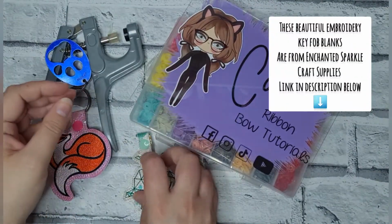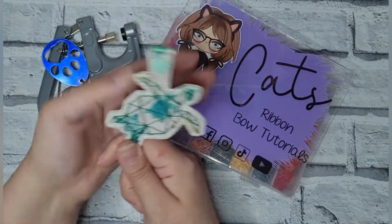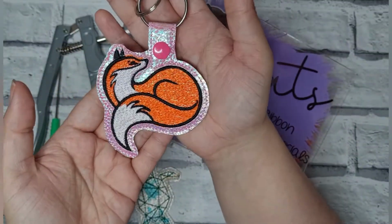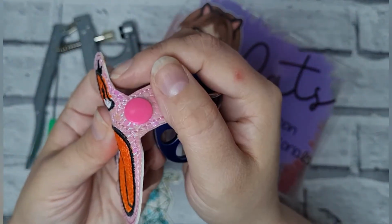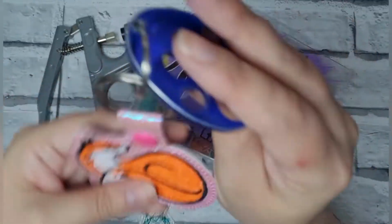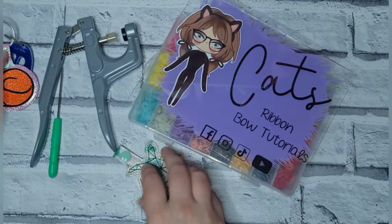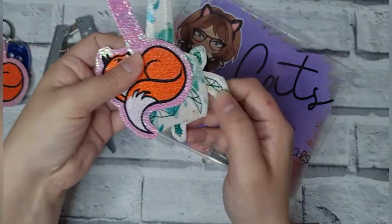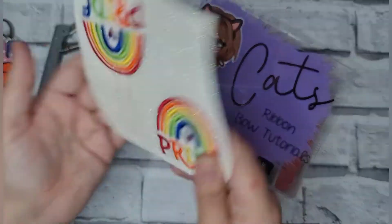These ones are all from Enchanted Sparkle Craft Supplies, and I got these during an introductory offer, so I got a really good deal on them. Look how pretty and sparkly that is. Although I will say, I was a numpty, a proper muppet, and I have actually cut the stitching on this one, so this is going on my own personal key set. I've had to take my keys off so you can't see them on camera, but look how pretty and shiny it is. And then I got this sea turtle one, two of those, and two of the fox ones. And then I also got two pride ones as well.